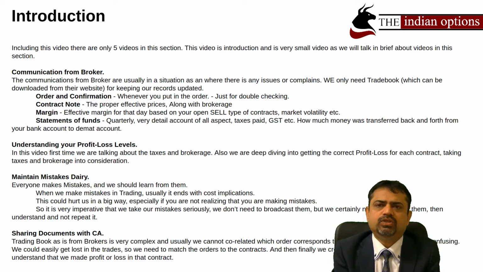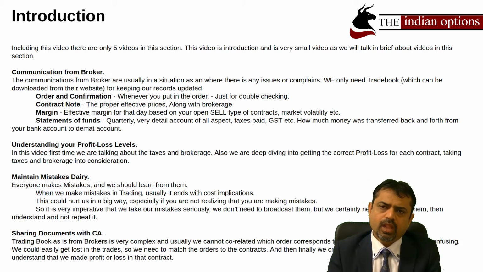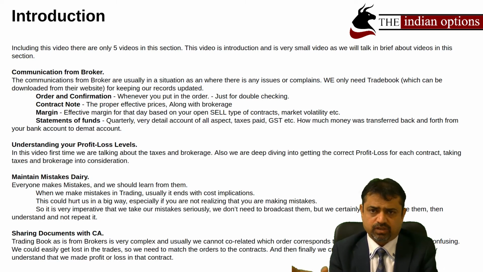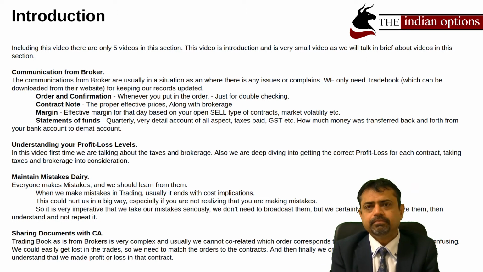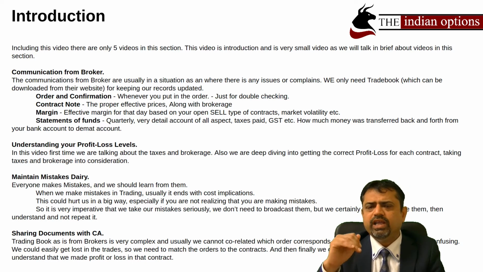Also, if you are doing call sale kind of contracts, then you are going to need a margin for that night. So there is a third email that you get at night. It is called the margin email, wherein they will tell you how many call sale or put sale kind of contracts are open right now, and how much margin was used for today. So that is the information that you will get. These are the 3 daily mails you will get. As soon as you do any contract, you will get these 3 mails at night.